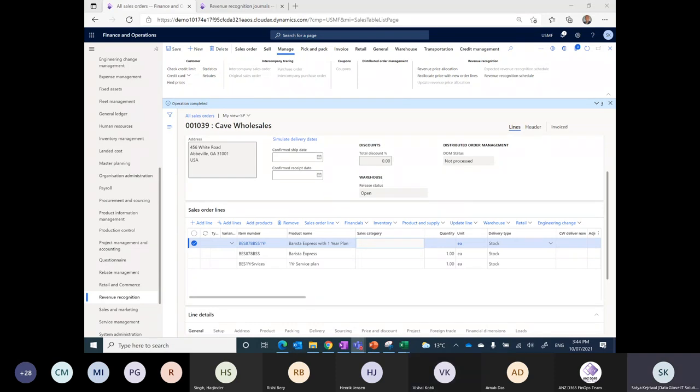What's the next question? Rohit is asking, what if fair market value is defined? Will it take the sales price and use same ratio as the mandatory field for this functionality to work? Yeah, that's a good question, Rohit. That's not a mandatory field. So if no revenue price is defined, it will take the normal sales price. This again, as I said, fair market value is a kind of vague, very subjective thing. So not many companies might have that.